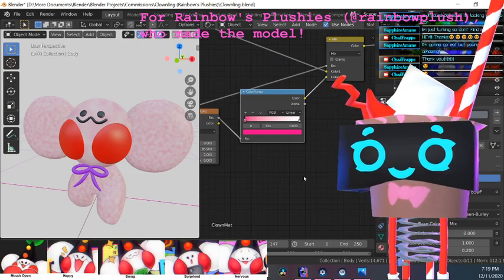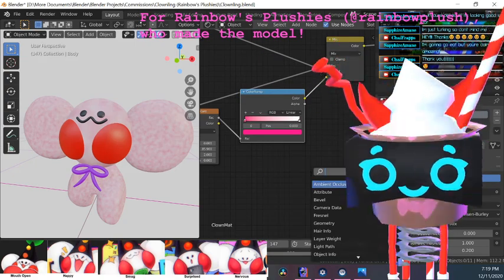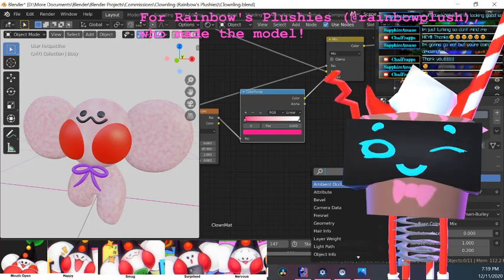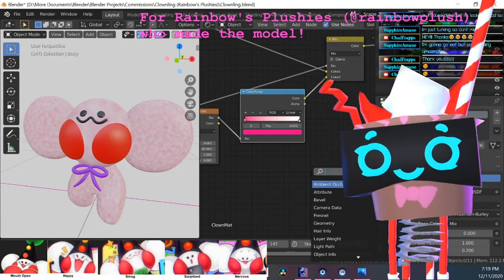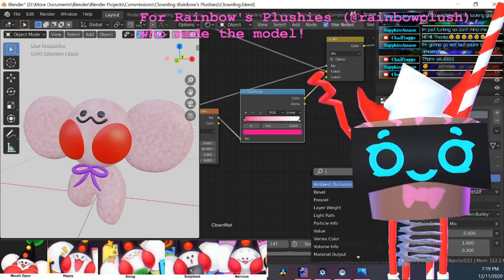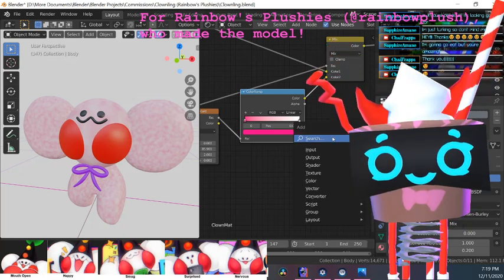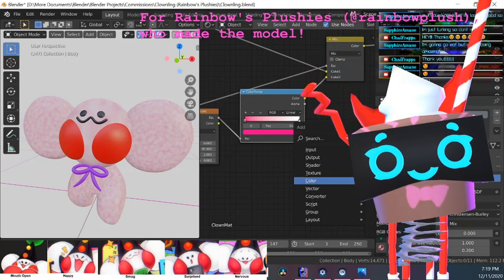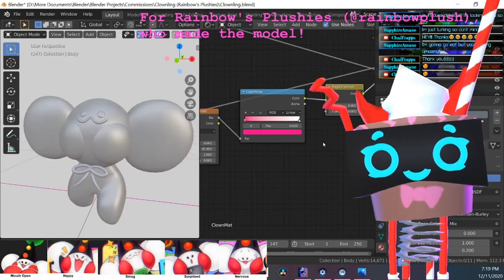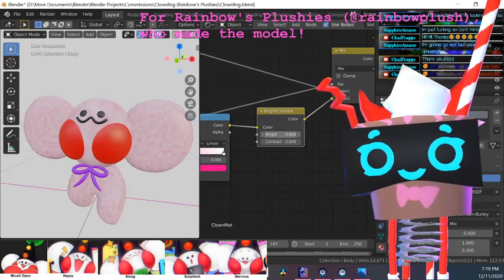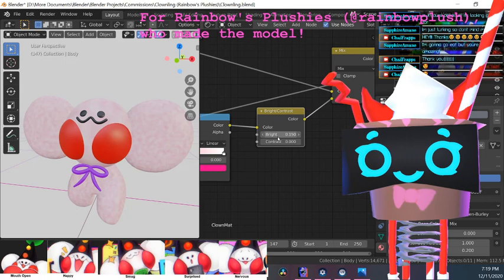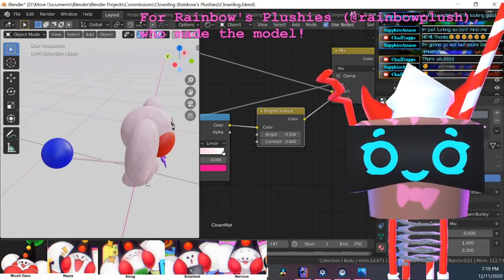And I wonder, should we turn up the luminosity? Not sure. Luminosity. Let's see. Color, brightness, and contrast. So if we turn up the brightness, then we'll get something like that.